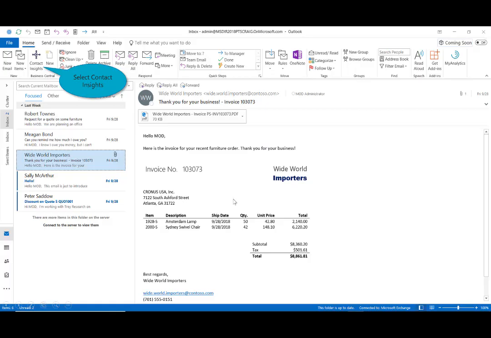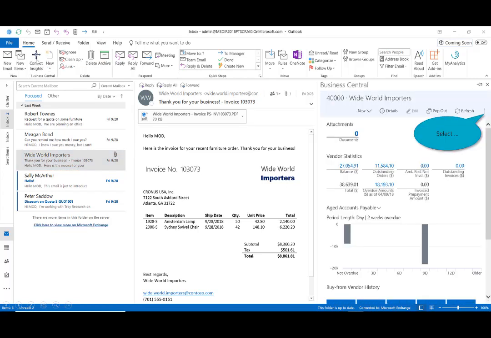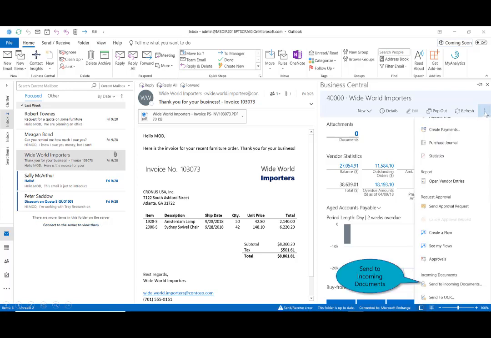We'll close that out. Again, I'll select on the contact insights to begin this process again. But this time, instead of just selecting new and posting that, I'm going to use the ellipsis and send this either to incoming documents, or I can send it directly to an OCR service that we subscribe to.